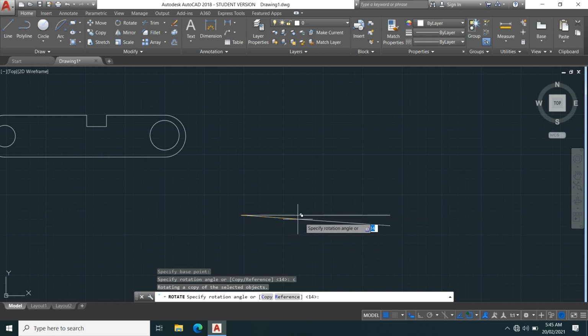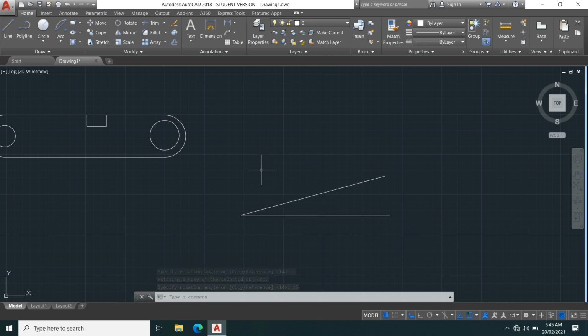Then I will have the original object there already. It has copied it there. Then I can now specify my angle of rotation for the other object. Let's say I want it to be 15. So you can see that I copied it, unlike the first time that we just rotated it and only had one. But right now I copied the object, it's there, then I still have the one I rotated. Then enter.